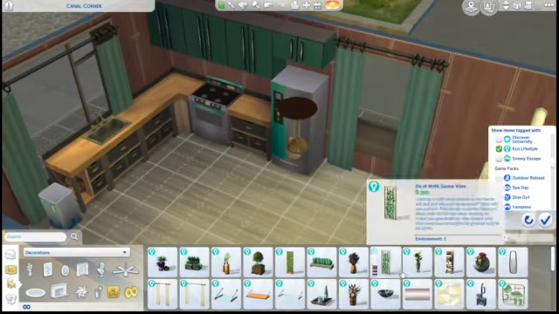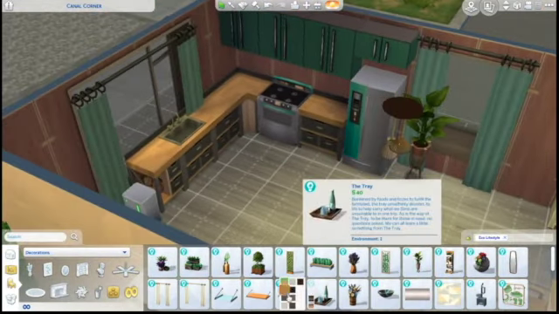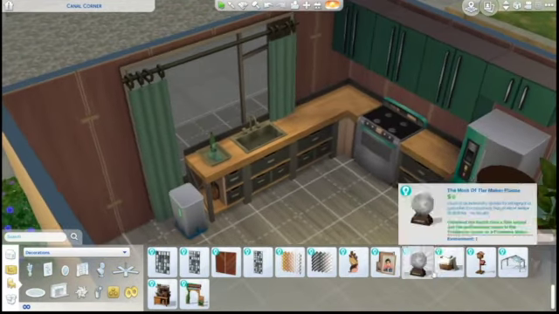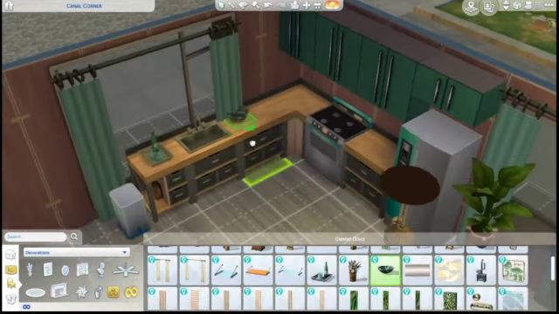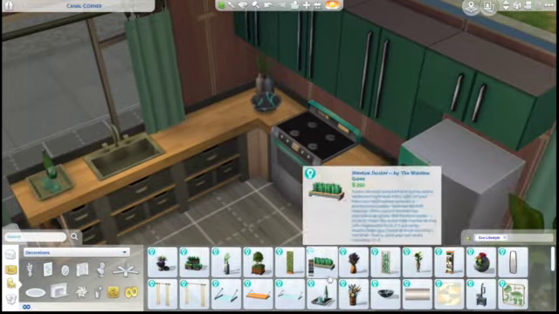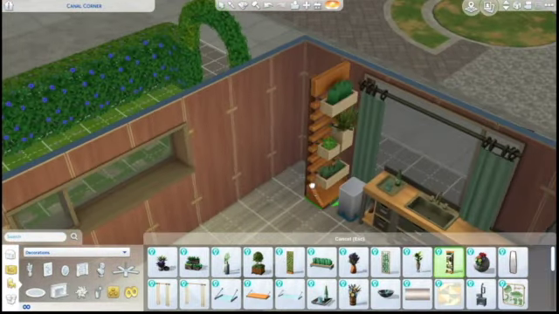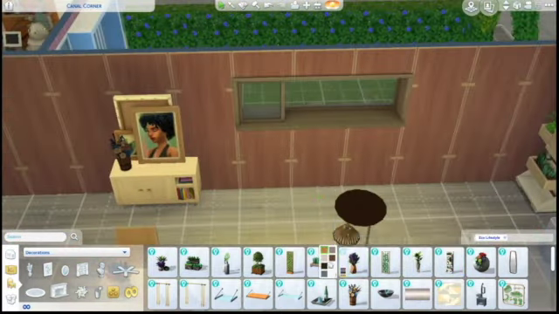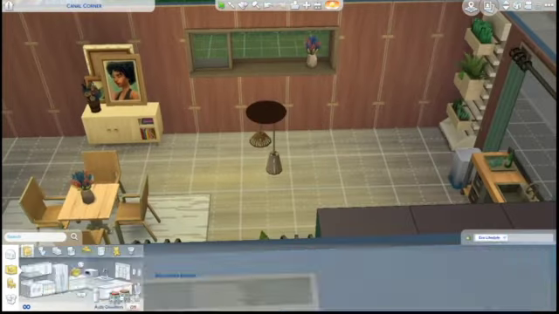And then we will add in our kitchen clutter, just like a drink tray, some plants, the usual. Kava bowl. For some reason, we got one of those with this pack. And that's pretty much it for the kitchen. I like to leave at least 2 counters open for your Sims to cook on. Of course, my Sims will then immediately use a counter that already has stuff on it, so that's just great.